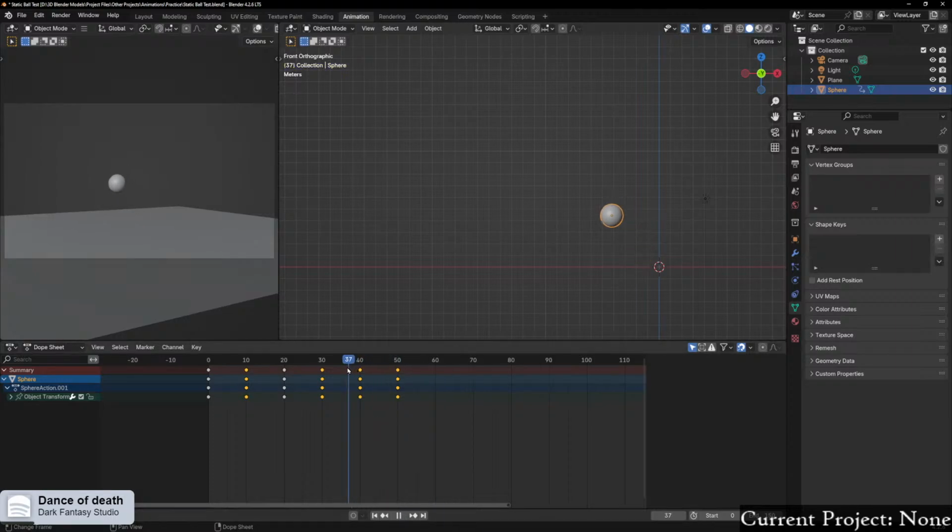I'll probably even say that maybe even 7 meters is too high. Let's see.